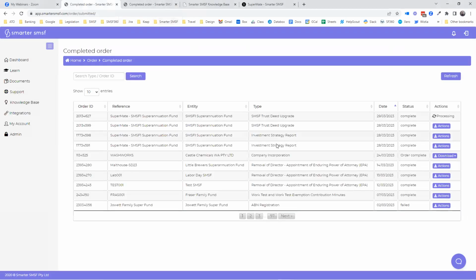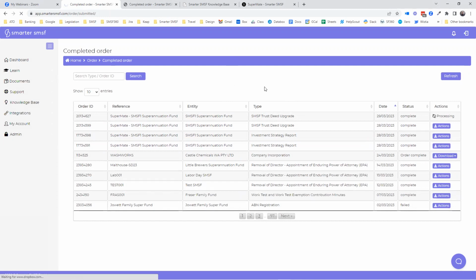So all of your documents do get stored here. So if you do things like companies, you do have the ability to download documents, you'll get your certificates and that sort of thing. If you're ordering a brand new SMSF, we are virtually in the final stages of testing our new ABN integration as well.